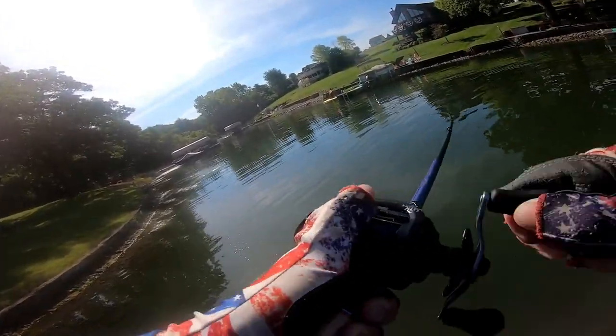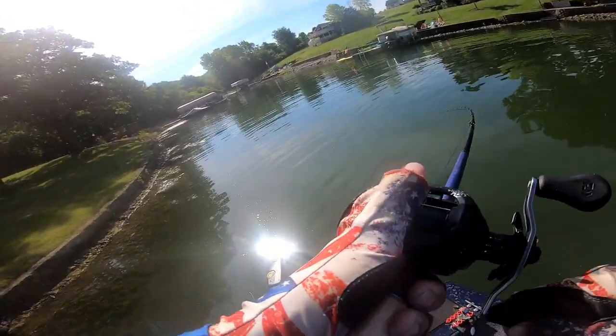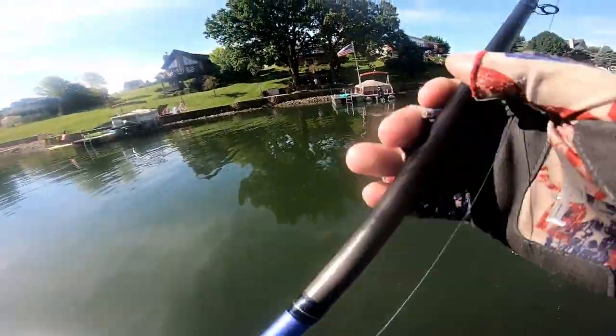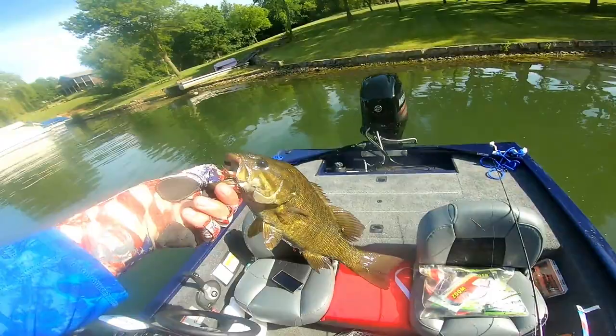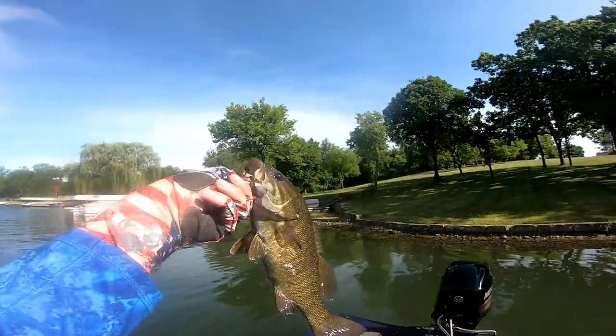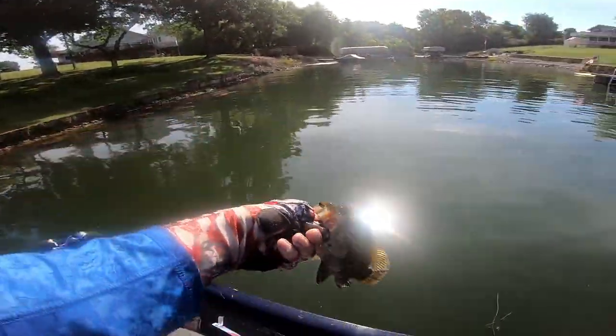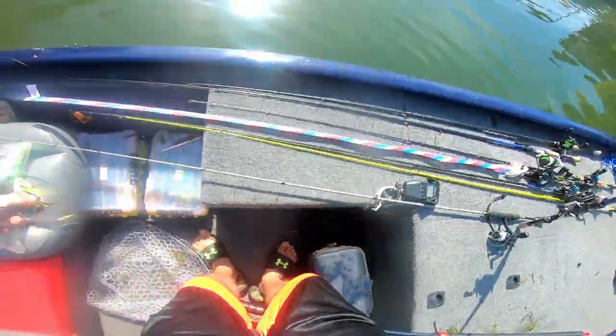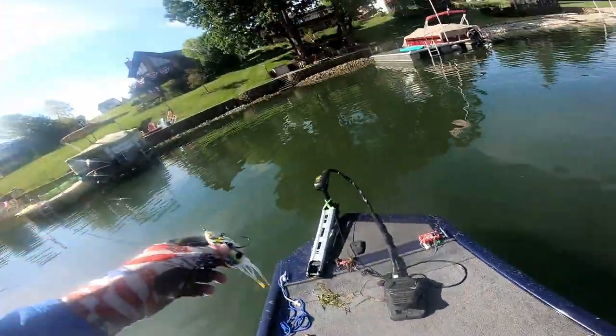That's a smallie. Get yourself in the boat, baby. Skinny fish. Not gonna weigh him. He doesn't look to be even 2 pounds. Oh. Smallmouth, don't do that. Give me a heart attack.